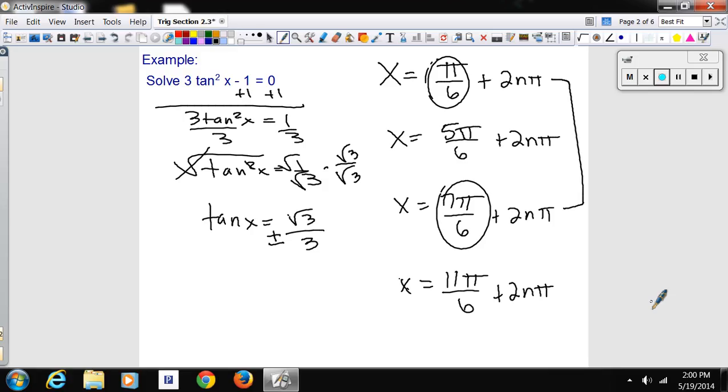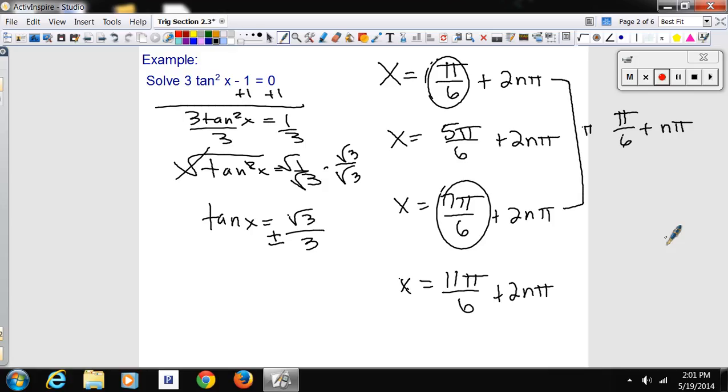How far apart are those? It's like a half a circle, which is what? What is just a half a circle? It's pi. These are 6 pi over 6 away from each other, right? They're 1 pi. So they have a distance of pi. That means that instead of writing 2n pi for this pi over 6, I could take pi over 6 and just add n pi. Because what I did there is I combined these two answers into one answer.